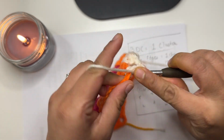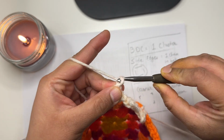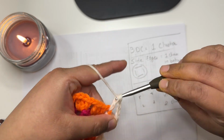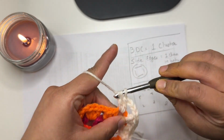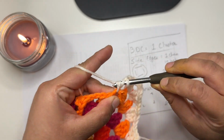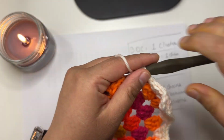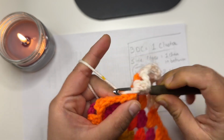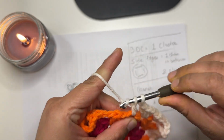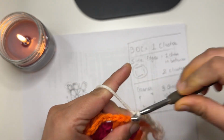The purpose of this video, and also why I'm not directly sharing the granny motif diagram and instead sharing this 3 double crochets, 1 cluster and side edges approach, is because I don't want to increase your work, because this yarn is new. If you have the idea of where you're going to stop and where to start, then it's going to be easy for you. And because all of our individual tensions for crochet are different, it's not always going to be the same case. In this video, when I started the first round, I was lacking yarn. But what if any of you start with the first one and you might have the exact yarn, you might have less yarn, or you might have excessive yarn.